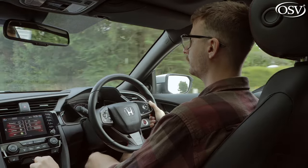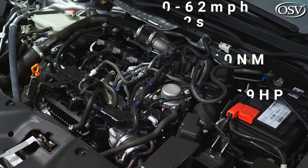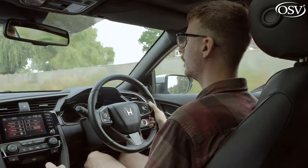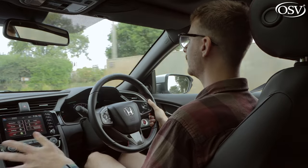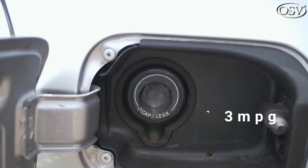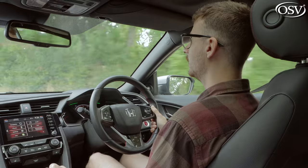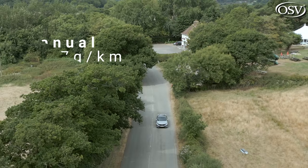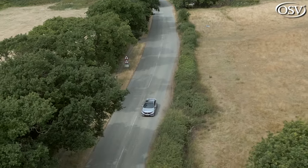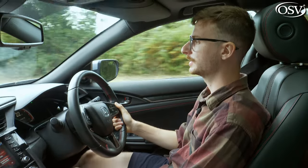Next up the ladder, we have the more powerful 1.5-litre VTEC turbo powertrain, only available with Civic Sport models. This boosts performance to 179 horsepower and 240 Nm of torque for a much improved 0-62 time of 8.2 seconds — that's much more like it. You'd think the increased performance would compromise fuel economy, but you can still achieve an impressive 46.3 miles per gallon on the combined cycle. CO2 has also been slightly reduced over the 1.0-litre option: manual outputs 137 grams per kilometre, while CVT automatic outputs 150 grams per kilometre.